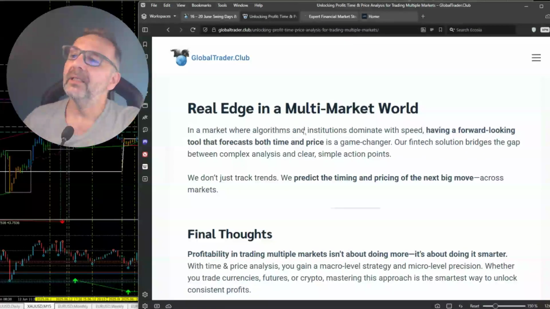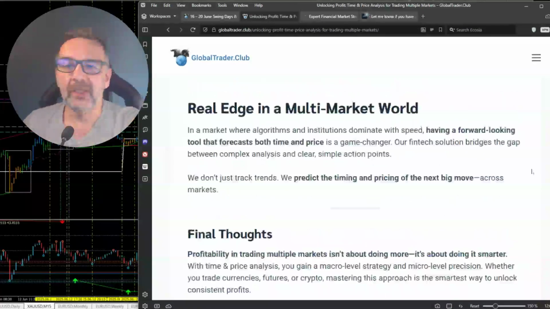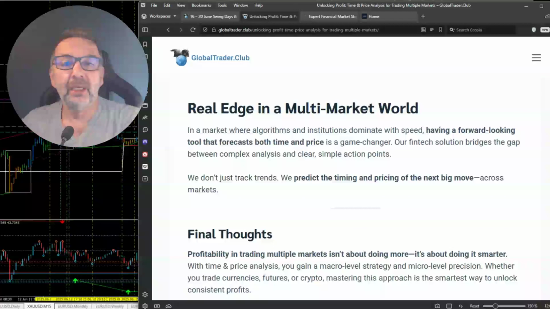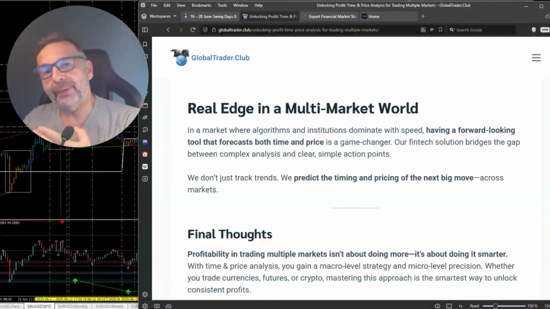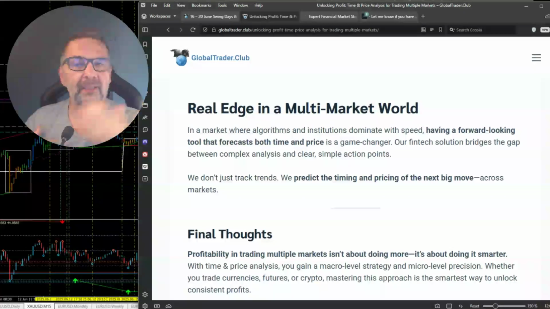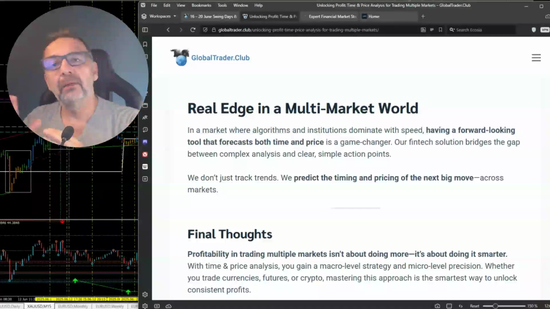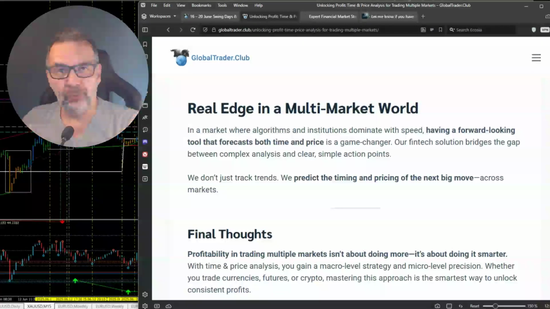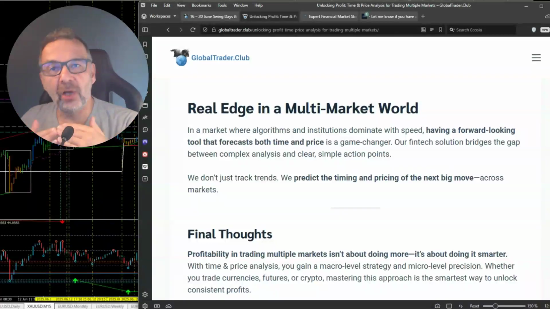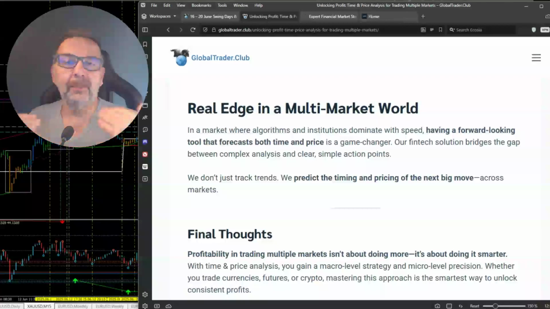All right, so having an edge is what we need when we're trading. So you want to look forward when everybody's looking back to see the future. Now, technical analysis, yes, looking back to see the levels for the future is great. We use it, it works, and it works good for us. When you add timing to it, then it's a bingo trade. You got a level, you got a swing day, you got a swing hour. Okay, and that's where everything comes together.